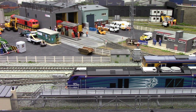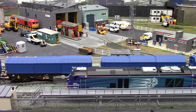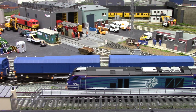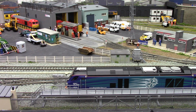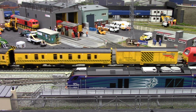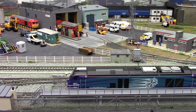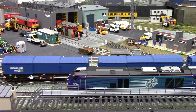And the other thing I would have done, and I suppose it's because I'm so used to my Bachmann 66s, I would change the direction of travel. I prefer my 66s to have the number 1 cab end being the exhaust end of the locomotive, whereas Hattons, for some reason or other, their number 1 cab seems to be underneath the grille section, which is totally different to all my other 66s. So I would have changed the direction if at all possible. Still, hey, but there we are.